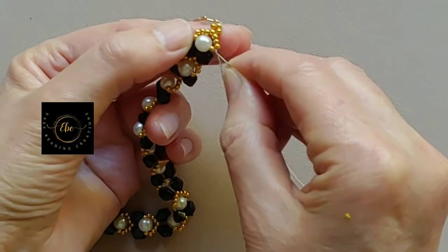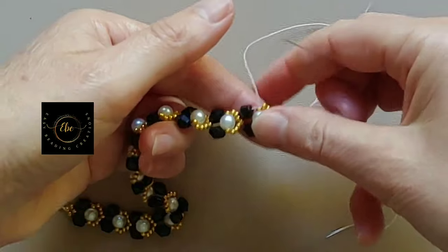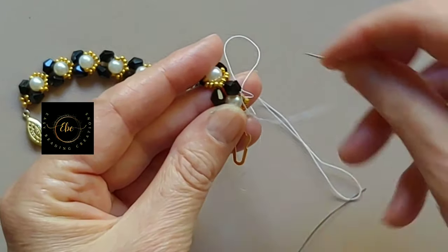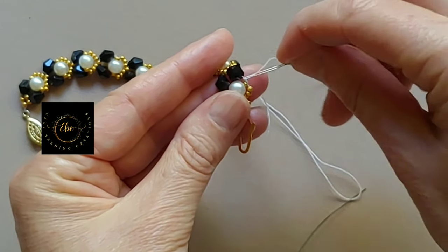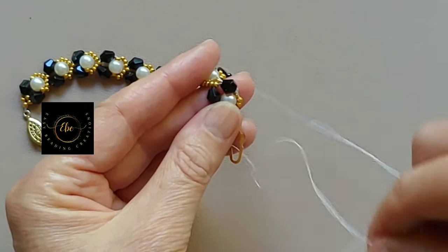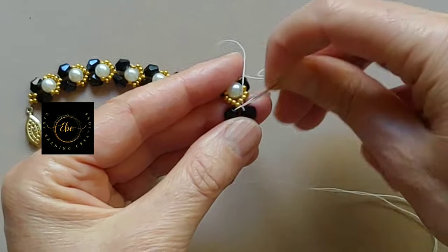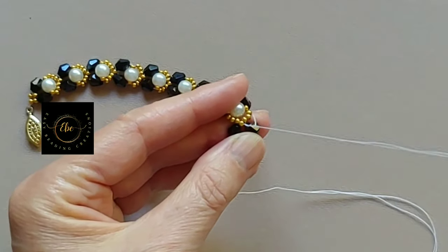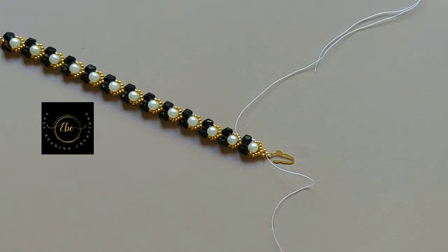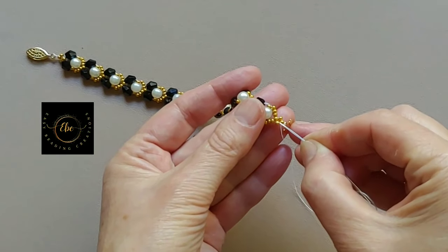Go with the needle through the seed bead, pearl bead, seed bead. Make again 2 knots. Go through the beacon bead, secure again the work making again 2 knots and cut off the thread. Work with the left needle and do the same as I showed for the right needle.